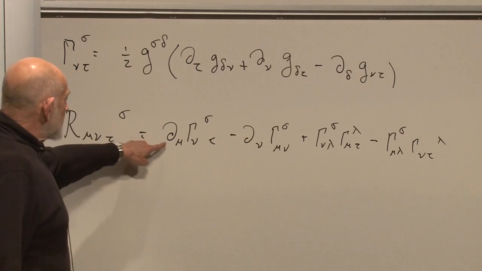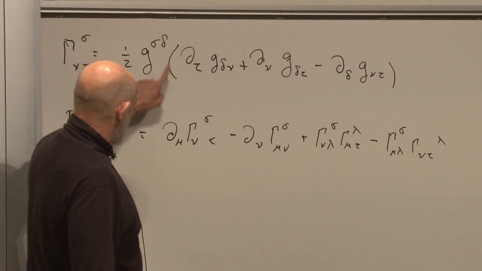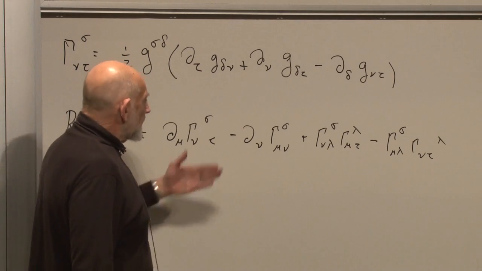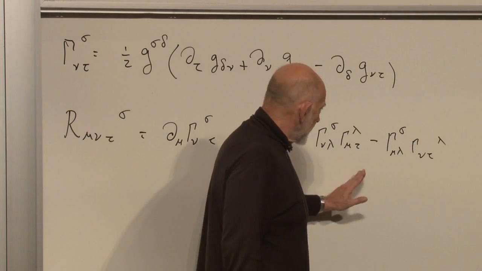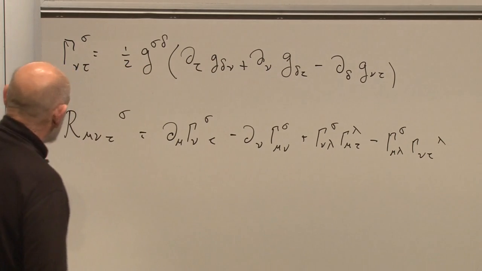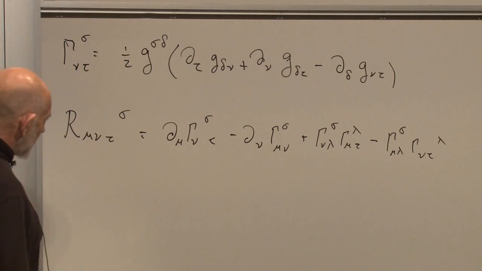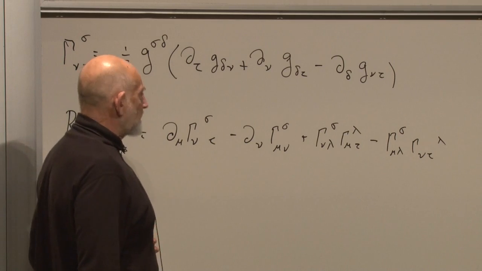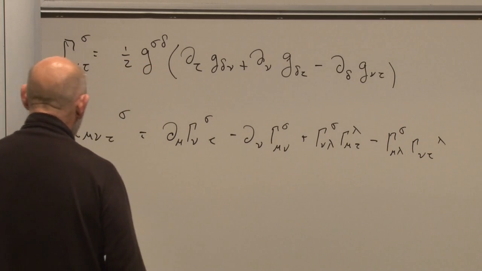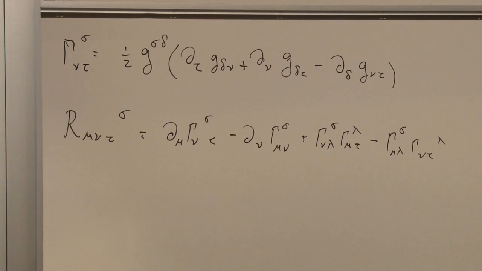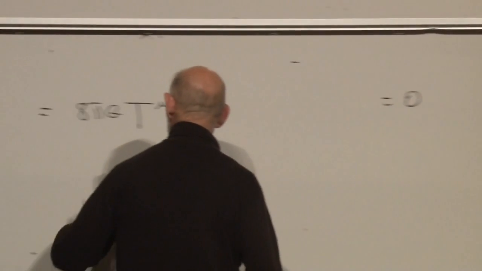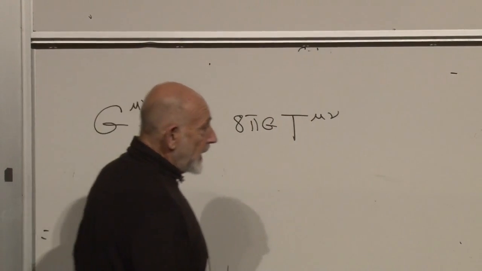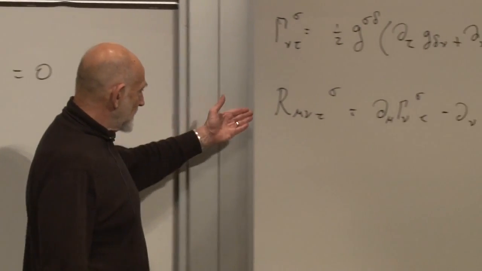It also has things which are quadratic in the Christoffel symbol. Okay. This means these terms here have second derivatives of the metric, the derivatives of derivatives. This term here has also two derivatives, squares of first derivatives. So this is the kind of thing we like to see. We like to see a tensor which involves two derivatives of the metric, and that's it. Two derivatives of components of the metric. That's a candidate, or various components of it are candidates to appear on the left-hand side of this equation.